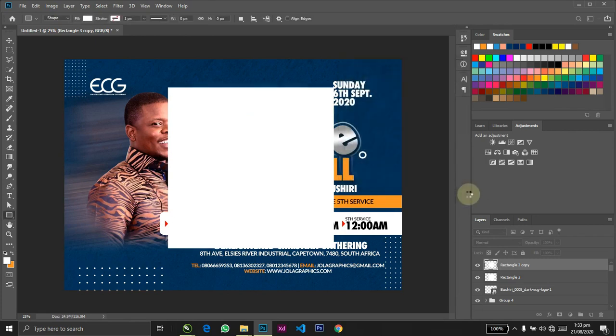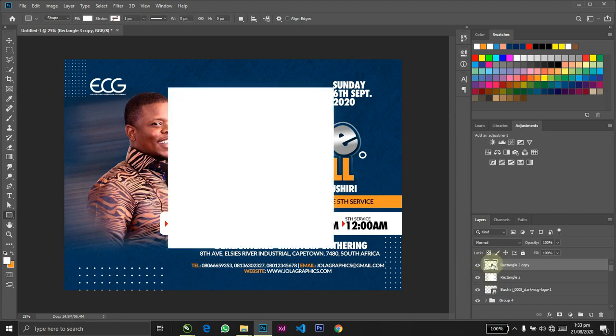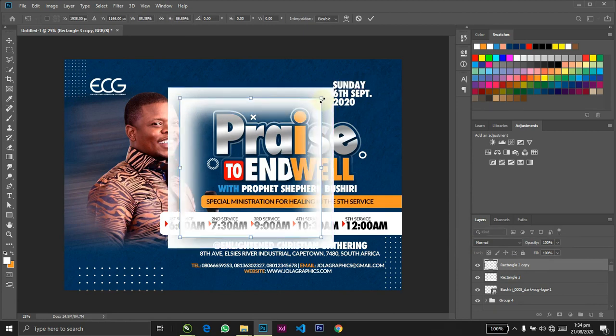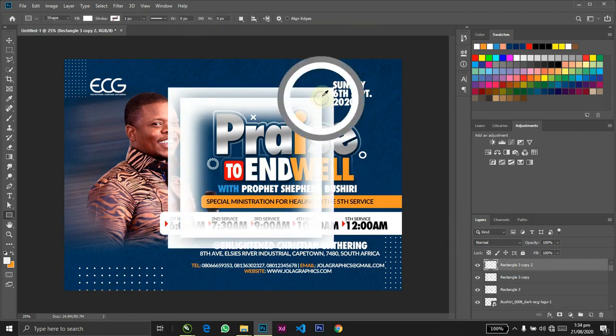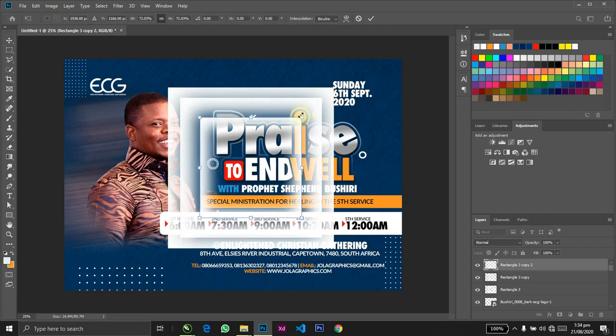Okay, something like this. Okay, now this is what you have in the upper layer. So I'm going to use this selection over here. I've selected it. That is this shape over here. Then I will use that selection to delete this one over here, like this. Hope you understand what I'm doing. Then I'm going to just duplicate this one and then reduce it. Duplicate this one and then reduce it also, like this.